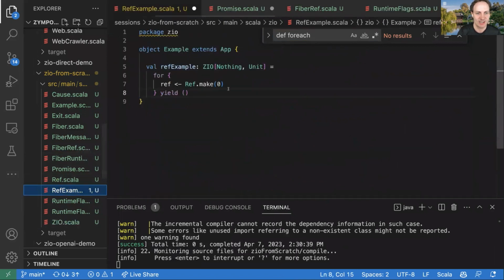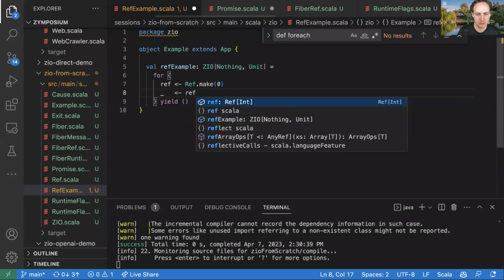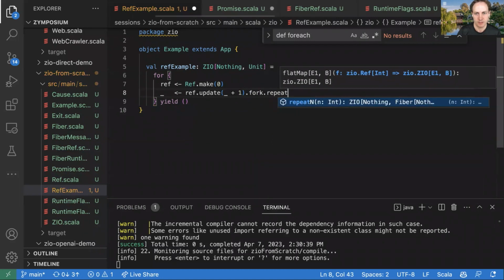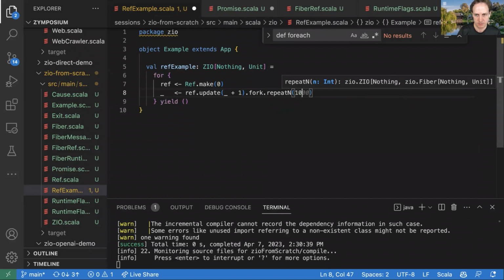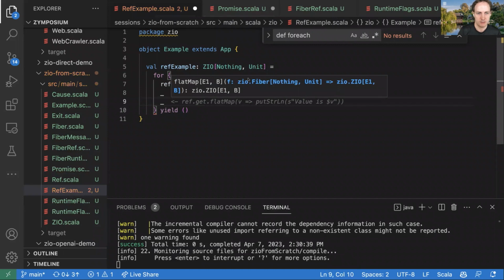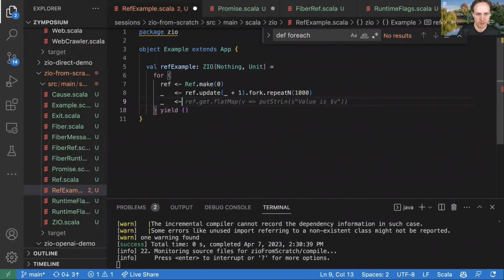That's the point where I want to implement some other operators to just help us out. But for now, let's do ref.update with plus 1. Let's fork that, and let's repeat that, sure, 1,000 times. Then, because I don't have a good foreachPar operator right now, maybe we'll implement that shortly.